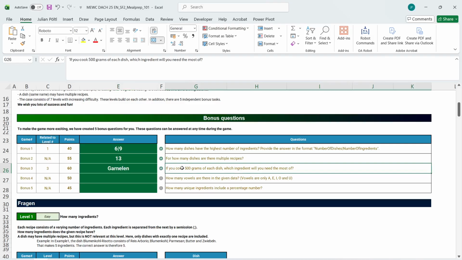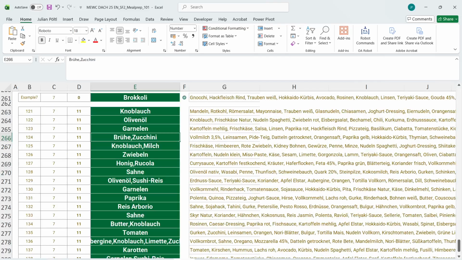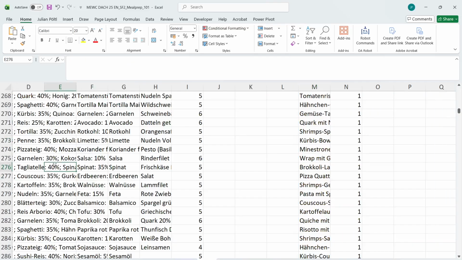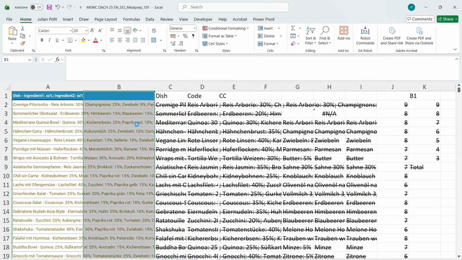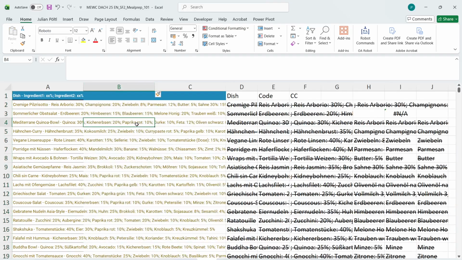Yes. How many vowels are there in the given data? So in this here. Okay. Do I have here some space somewhere? Should not have done this.